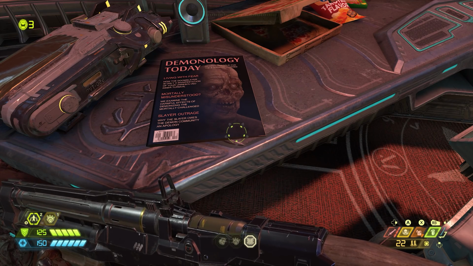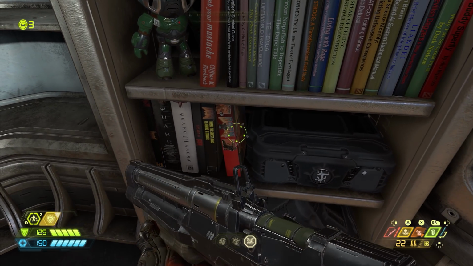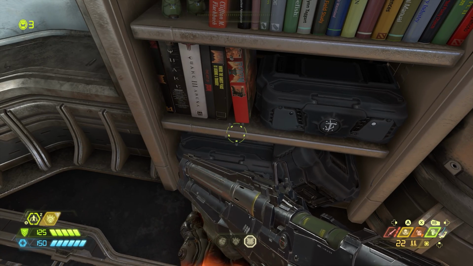A special mention has to go to this magazine, which amongst some of the other articles also has one explaining why the Slayer owes the demon community an apology. Oh, and I almost forgot, you can find the boxes for previous id Software games on the bookshelf, including Doom 2 and Quake 3 Arena.